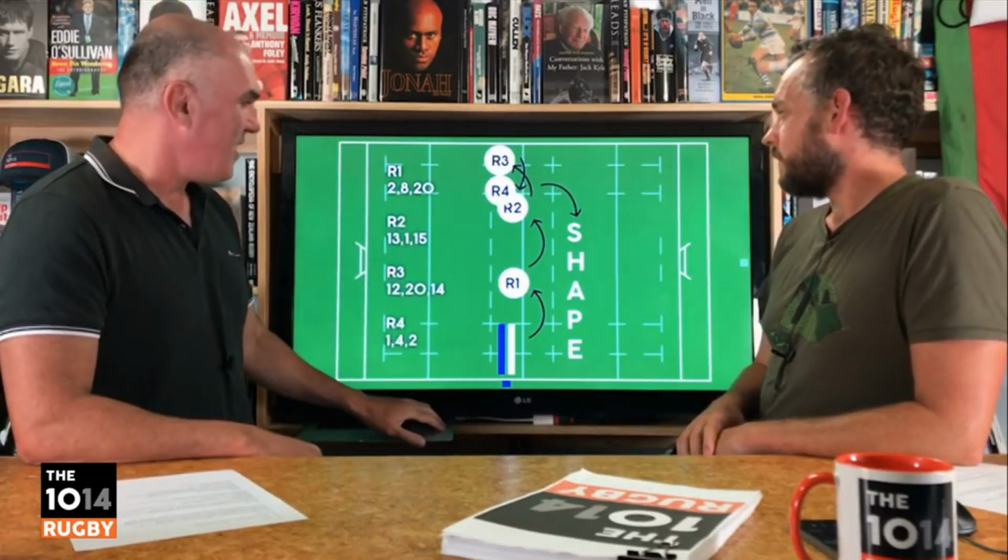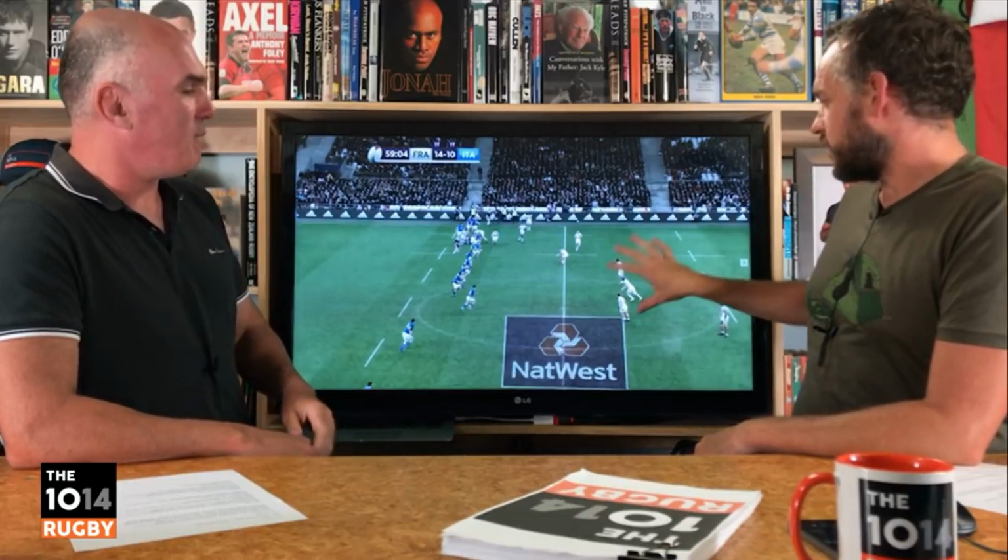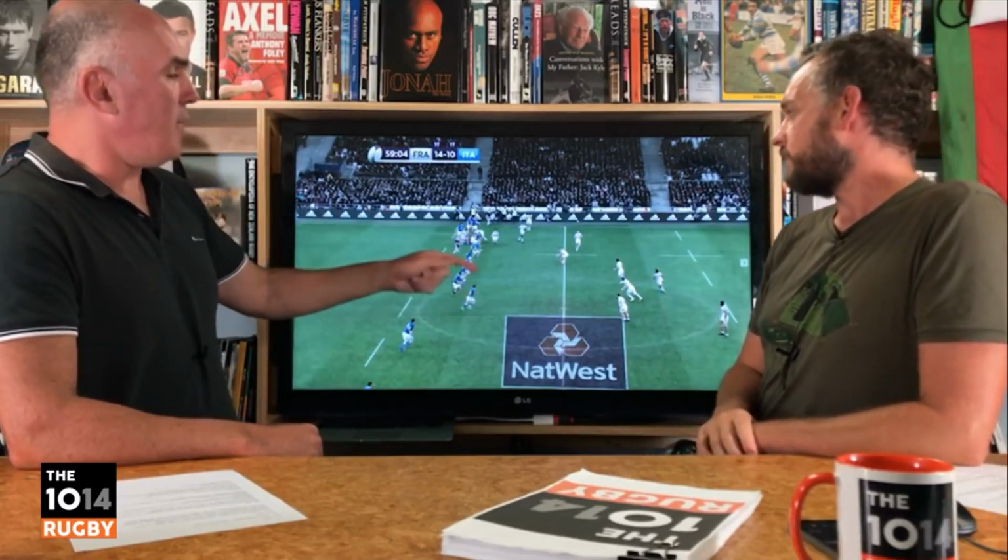And you can see the shapes here. This shape has already been defined. They've manipulated the defence. Look how constricted this is here. Some guys are having to shoot out of the line. There's one person out here, but they've already got the overlap, and they've also got the shape out here to make decisions. If you watch this, it's on the 59th minute. Let's go in and watch it in the match.